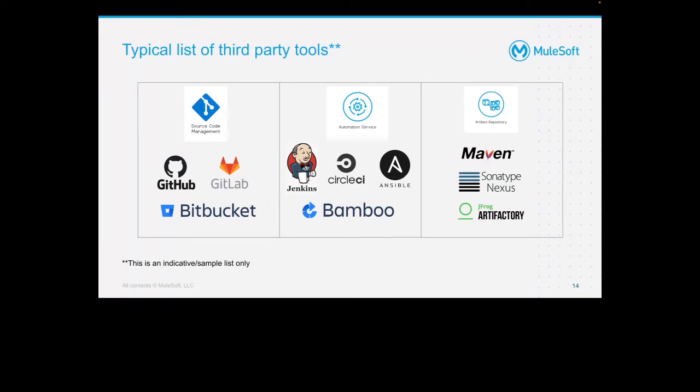Now, this is something that you already know: these are the tools that are required to accomplish your CI/CD, right? You definitely need version control. It could be GitHub, GitLab, Bitbucket or anything else. And then you would need a build and deploy tool. You could use Jenkins, Bamboo, CircleCI; different build and deploy tools are available. Even Azure DevOps you can use. Those are the options that we know of, which are popularly used.